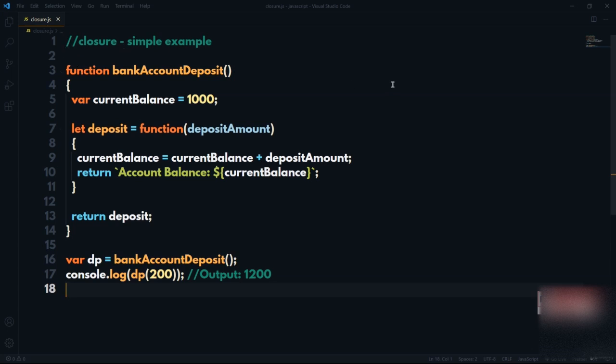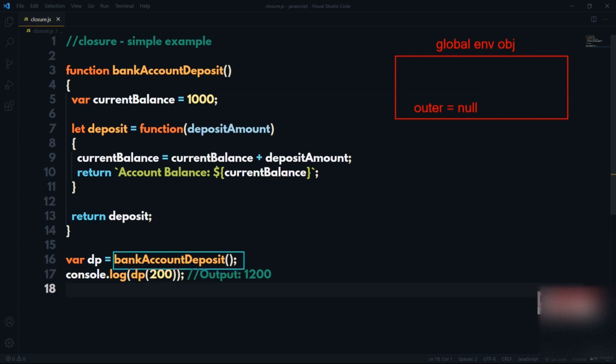So for the entire program, there is a global scope, that is global environment object. By default, it contains a property that is outer equal to null. So from this statement exactly, we are invoking that bank account deposit function. It reaches here.